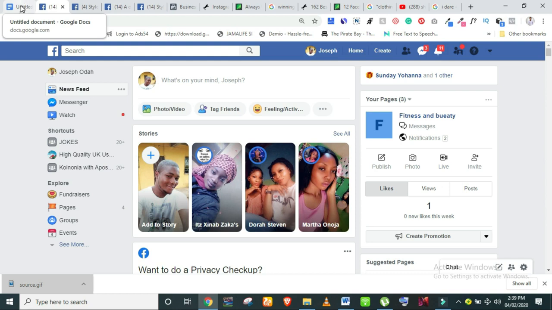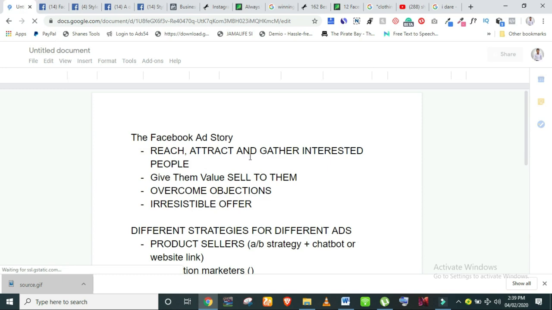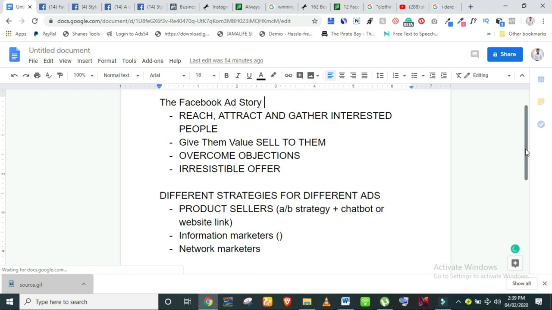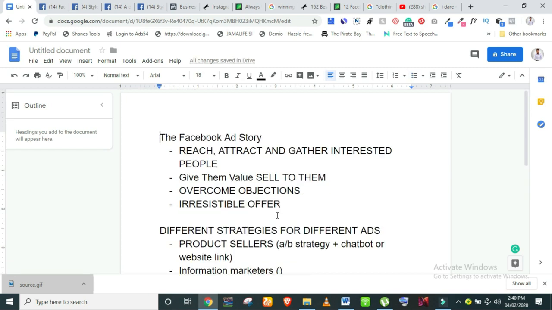Now, first things first, I'm using my brother's account here just so I can use a fresh account that has not been used for ads before, and so I can show you most of the things from scratch. Now we're going to be focusing on a few things, but I'll go straight to the point, to the reason why most people never ever profit from running adverts or using Facebook for their business.